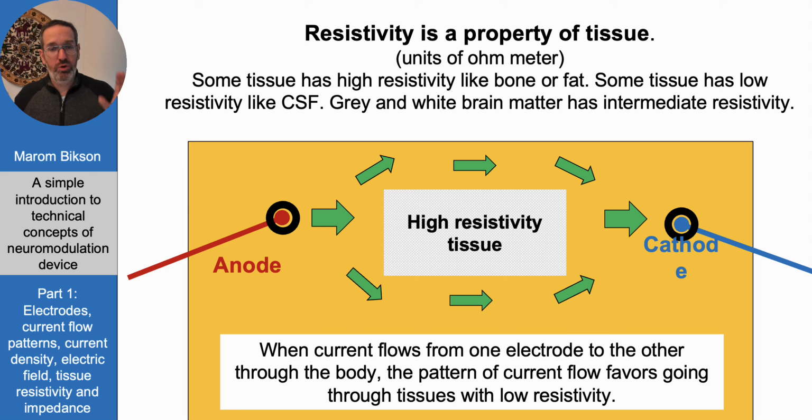And so now we have a cartoon where we have our anode, where current is entering the body, and the cathode, where current is exiting the body. And now we're drawing how current is flowing through. And generally speaking, current will try to find the overall path of least resistance. And what that means is that current will favor paths of low resistivity. So we have now CSF surrounding skull. Most of the current will wrap around the skull. Will try to avoid it. And so we see that the pattern that we get is not just a function of where we place the electrodes, but it's also very much dependent on the anatomy and the resistivity of different tissues.